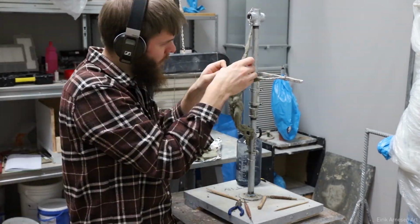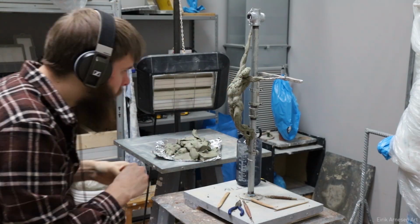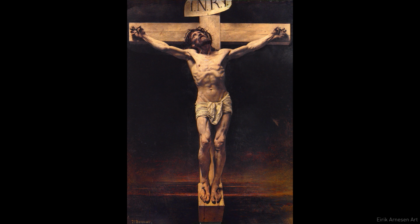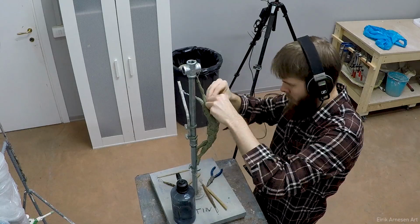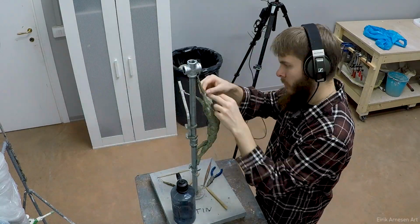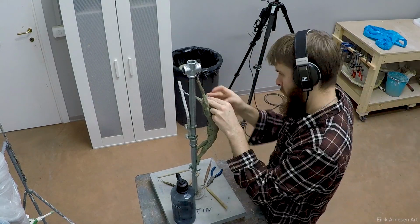I've often thought it would be amazing to sculpt Jesus on the cross, kind of like Léon Bonnat painted. Now, if this painting of Jesus isn't the most metal thing you've ever seen, I don't know. This is exactly how I would like to sculpt. But I'm not very religious or anything like that, so it doesn't really feel like an appropriate thing to do on my own, unless someone were to pay me to do it. So, if you're part of a church by any chance, and think a sculpture similar to this would be an amazing thing to have in your church, let me know, and let's make it happen.